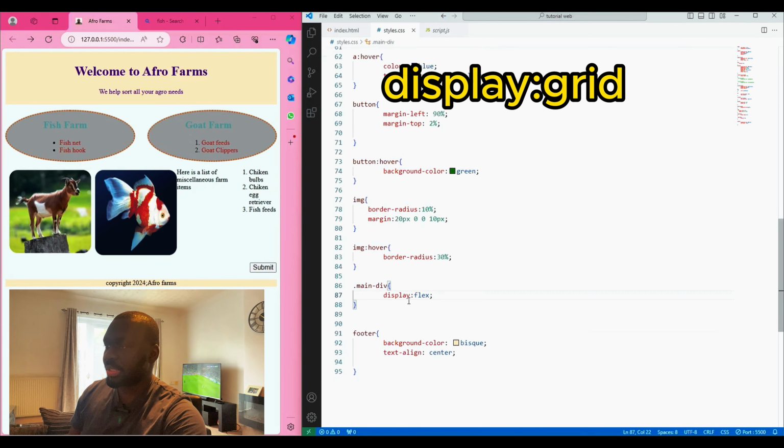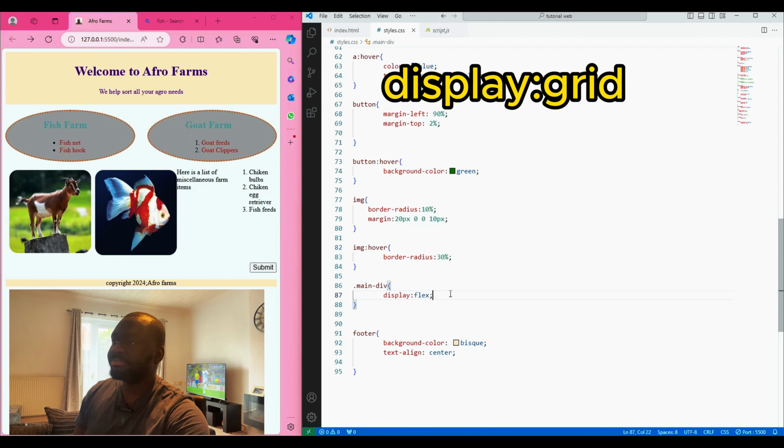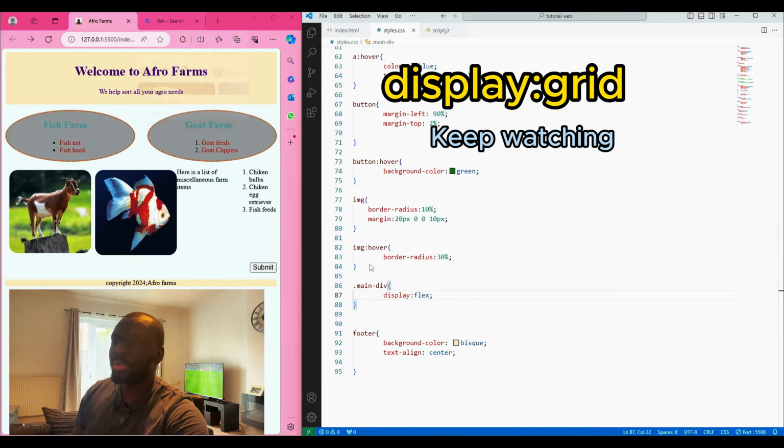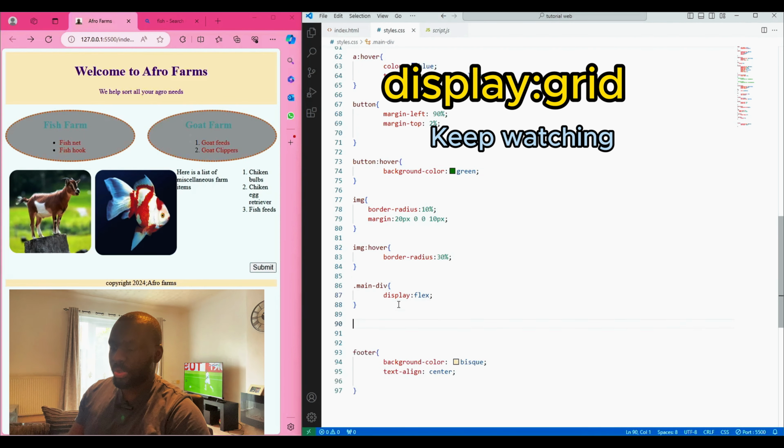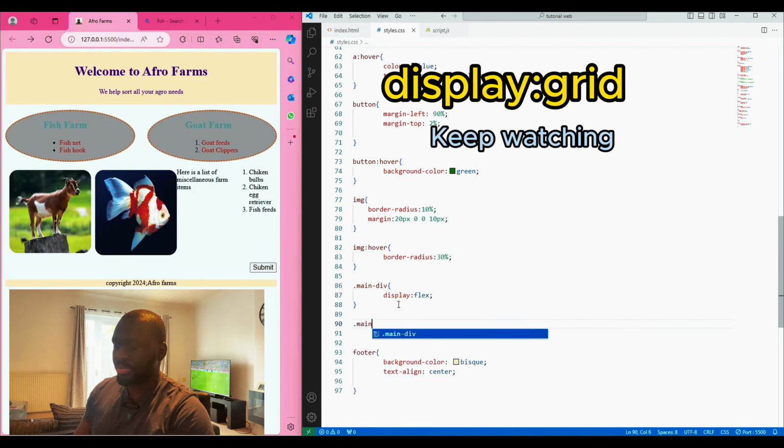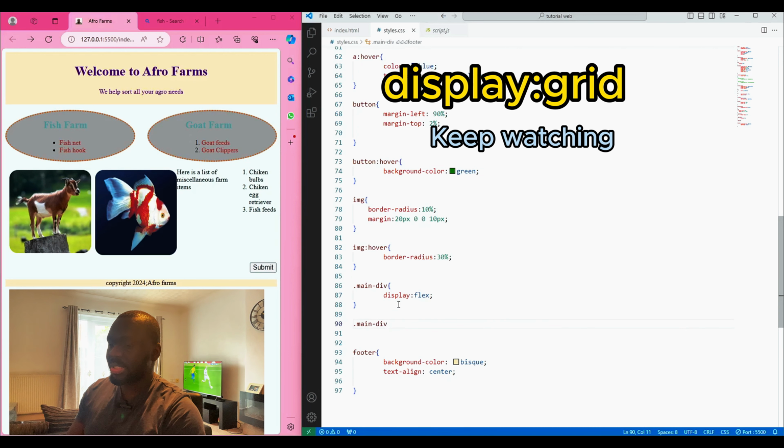So we could do that. Now what we can do, we can say dot main div, then we'll put a space and say div.